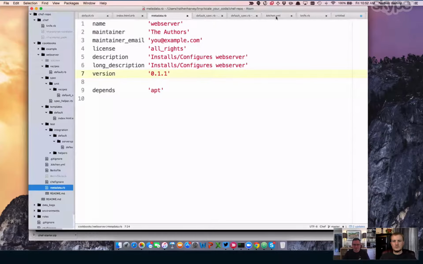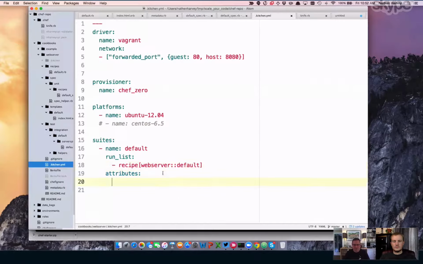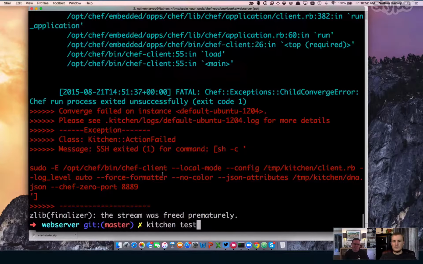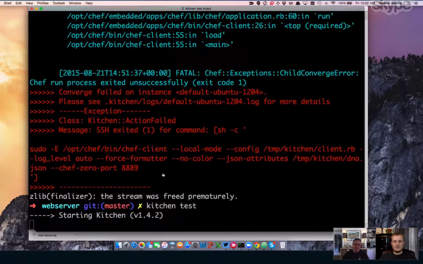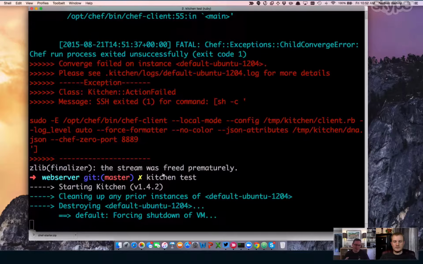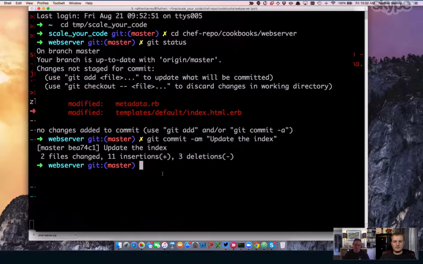Let me just go over here to my kitchen YAML. We can set up an attribute here called EC2, and then from there we can set up attributes like, what did we have? AMI ID equals foo, and local hostname equals bar. And now let's try that, and we'll run that in the background. I think I have the syntax correct on that kitchen YAML, but if not, I'll make sure that I push the right syntax up to GitHub.